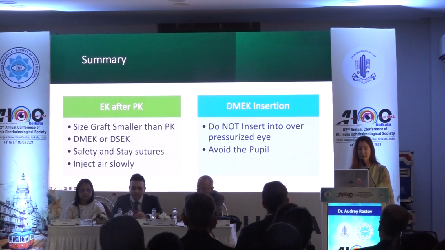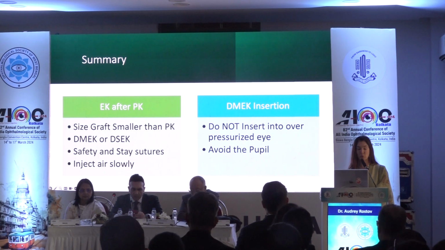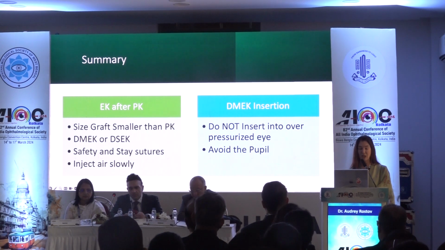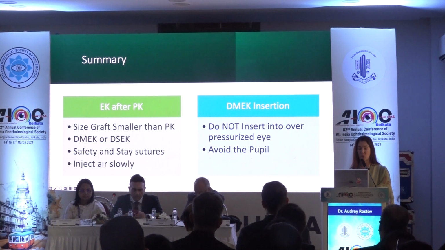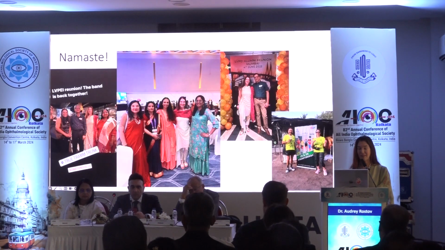In summary, with EK after PK, you want to size the graft smaller than the PK in either a DMEK or a DSEK. Remember about safety and stay sutures, both as good tricks. Inject air slowly so you don't do what I did. Do not insert into an overpressurized eye with DMEK insertion. Obviously avoid the pupil.